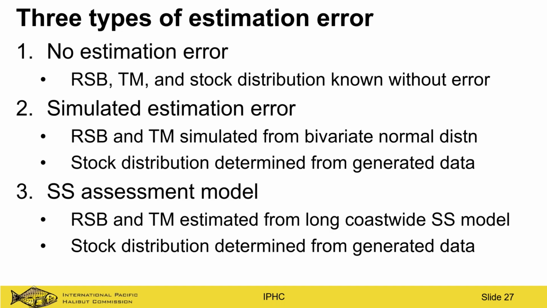And then for the estimation model, we include 3 different types of estimation error. One, which I always think it's useful to look at, is no estimation error. You basically know your stock, running the management procedure without any input or general variability. And then you can stack estimation error on top of that. We've used simulated estimation error in a similar way to the coast-wide MSE, and that's basically adding deviation or variability to the relative spawning biomass, the stock status, and the total mortality that would come out of the procedure with a bivariate normal distribution. So this is just trying to mimic the stock assessment, the 2 outcomes from the stock assessment, and their correlation with each other. And we also have some autocorrelation on that as well.